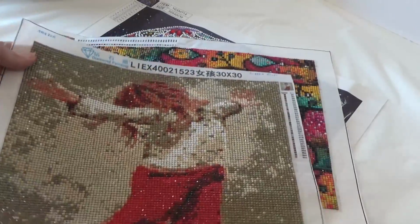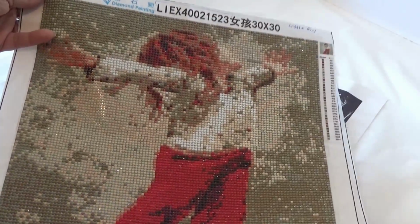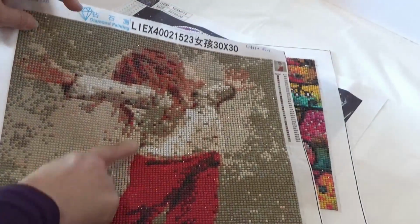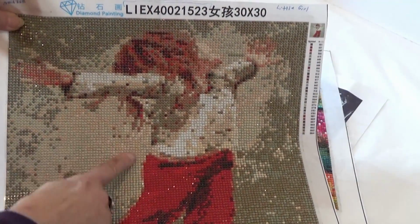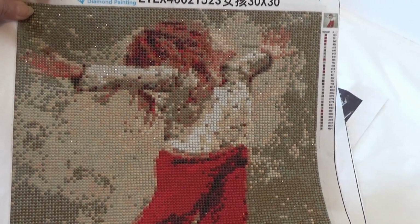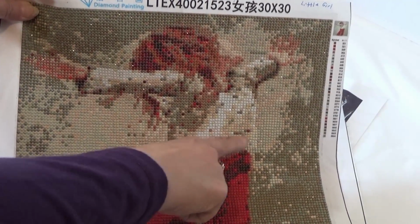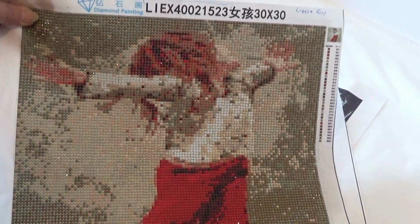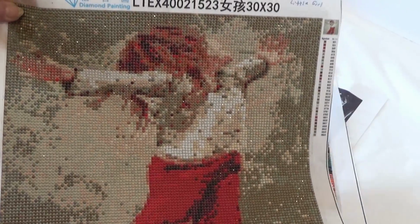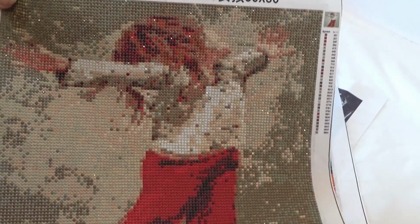Here's another one that I just loved. It's like a little girl dancing, and it's just so cool. Now, I did change out some of the things in here. The shirt originally was the same color as this background, or a very slight shade off. So I changed it to a pure white so I could tell the difference between the shirt and the background. And it had little spots on the shirt, like flower spots, and I left them there. I liked them. So I left the other thing in for shading, for shadowing. So I did have to change a little bit.